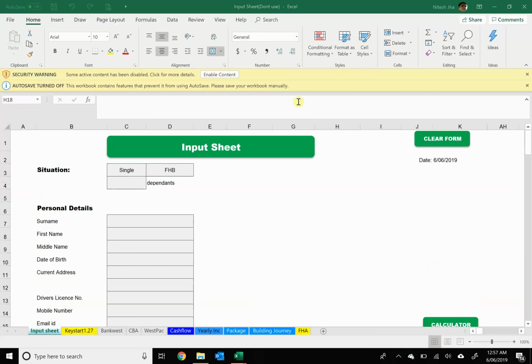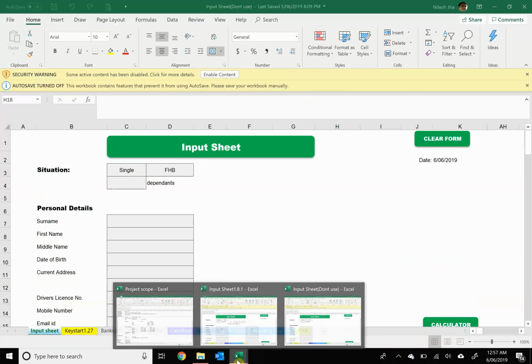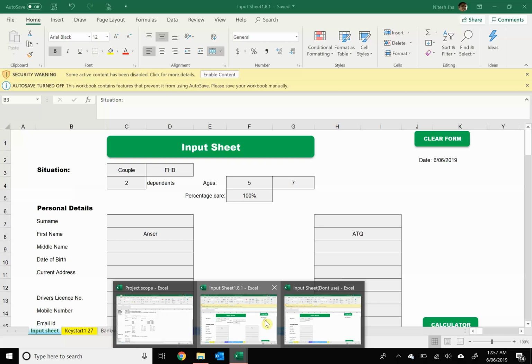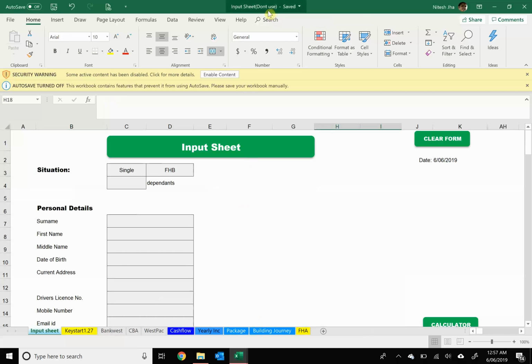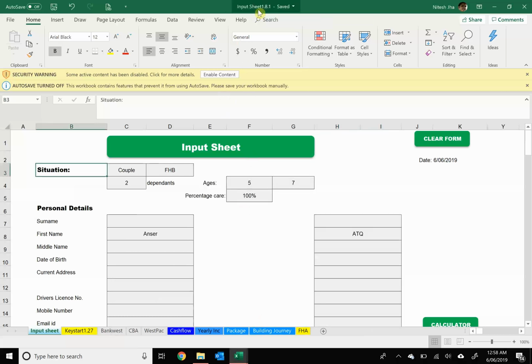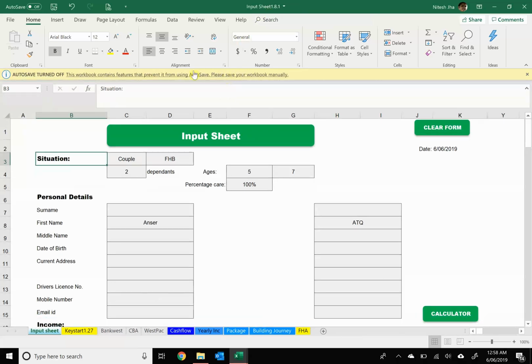That's good. So this is the sheet that I have, and this is the sheet you have sent to me. This is 1.8.1, and the other one is similar to this, but my version of it, which I would not like you to use, so that's fine. Enabling the content.